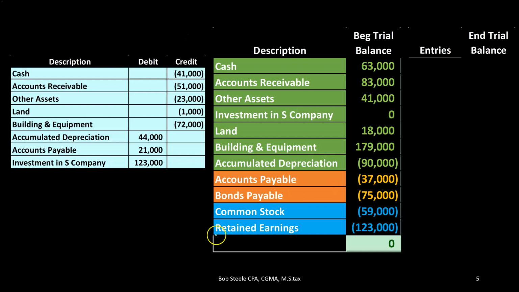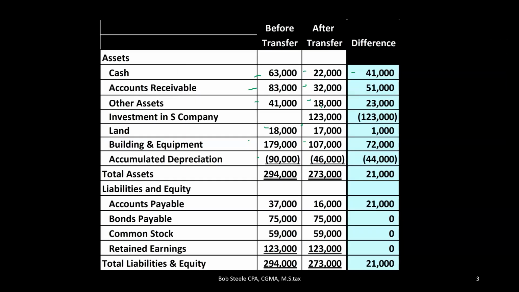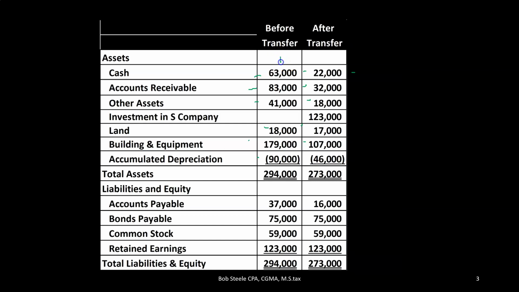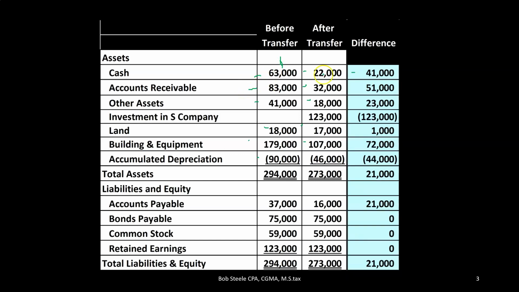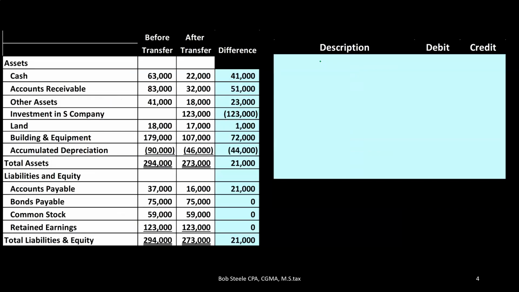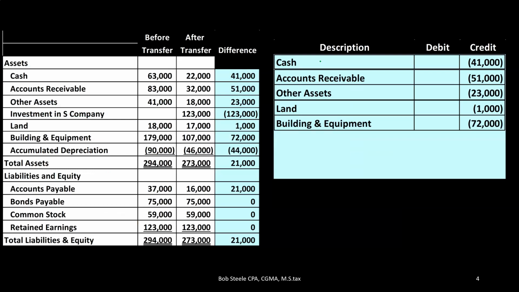Let's take a look at that then. So let's post this out first. If we post this, these are the beginning balance numbers, and you'll recall if we go back to the original data, we had the before numbers and then the after numbers, and now we've deconstructed this to see what the journal entry is. Now we're going to reconstruct. In other words, we're going to take these before numbers and just post the journal entry to get back to the after numbers. So we've deconstructed it. Now let's reconstruct it.